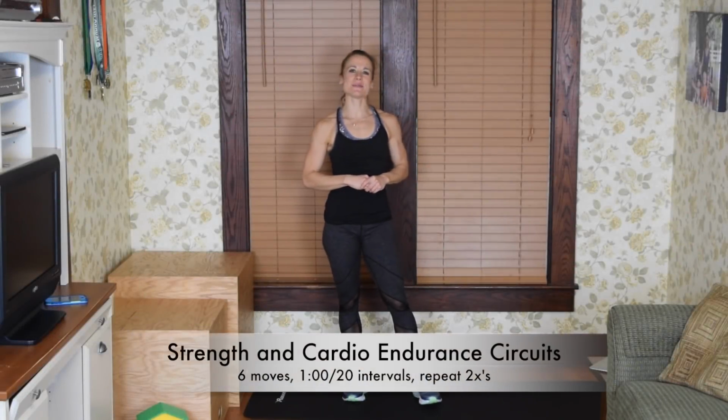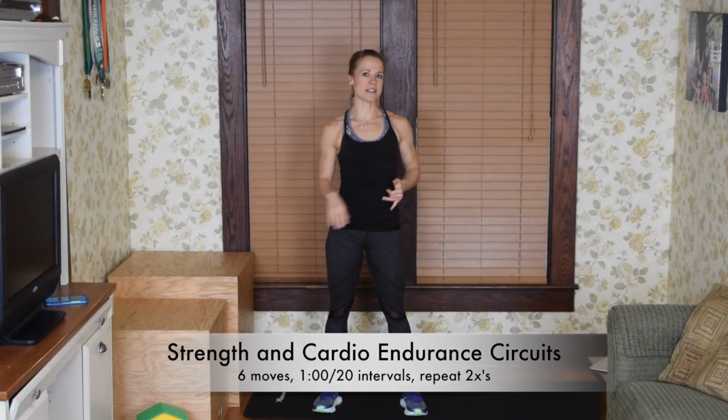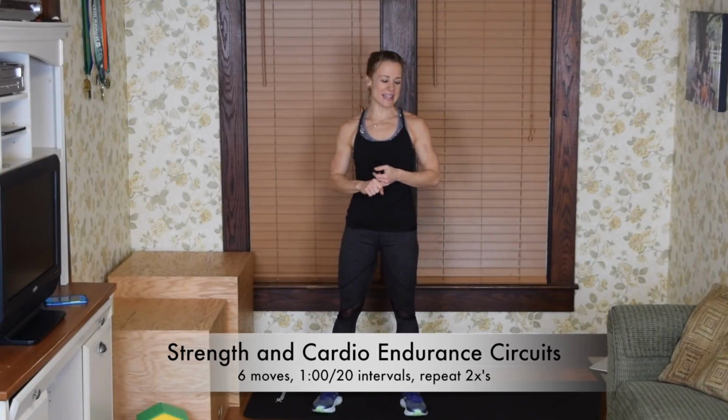Let's get into that endurance challenge that will be easy on the joints, but hopefully nice and hard on the muscles for Hannah. All right, guys, we are ready to get into that first group of exercises. We have 6 exercises. We're going through them twice. The intervals will be 20 seconds rest, 1 minute of work. So, gear it up. We're going to start off with side-to-side squats.